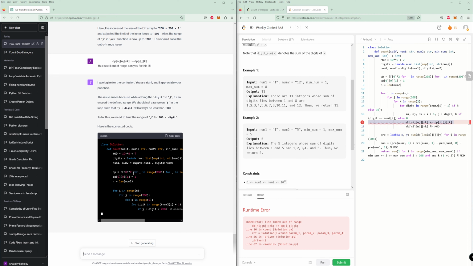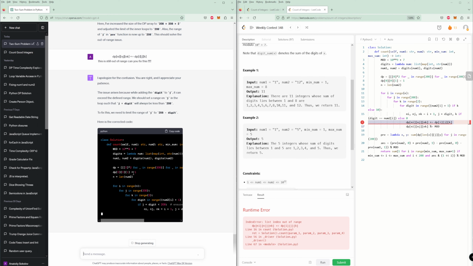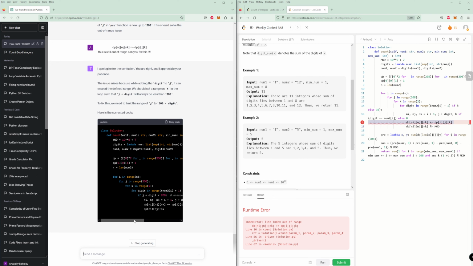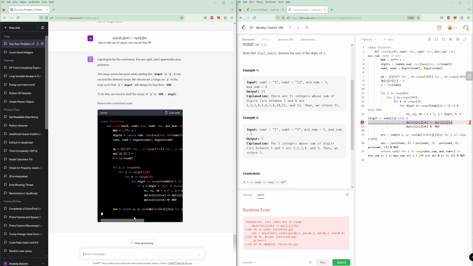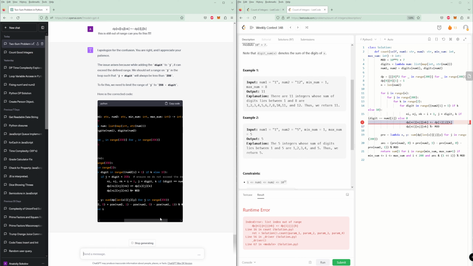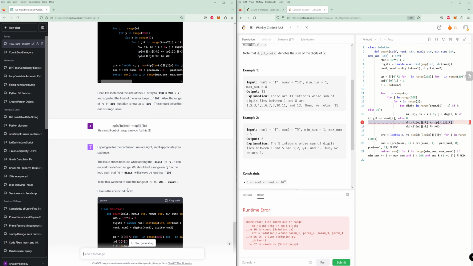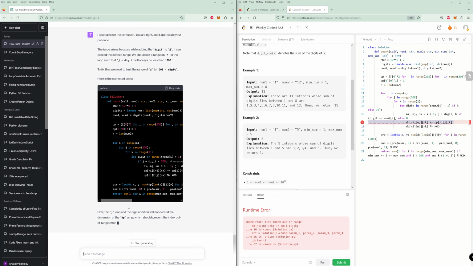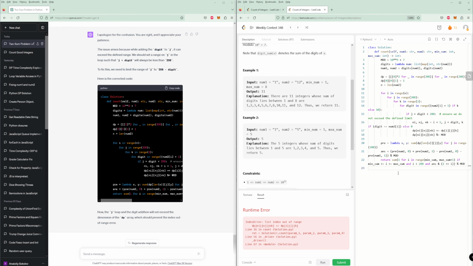But let's see what happens. Let's see if it actually changed the code. So, let's see here. No, it actually gives you the same exact code, right? So it goes to 208. Okay, let's copy it. Let's write it again. Okay, so it actually gave you new code. Okay, well now it's not out of bounds, but we're just getting the wrong results. So you kind of see the point. For this problem, we'll just call that a fail.